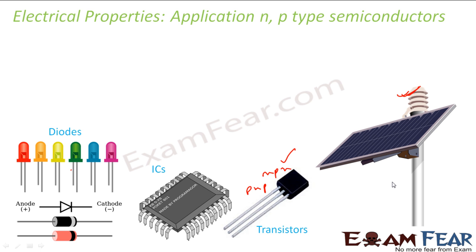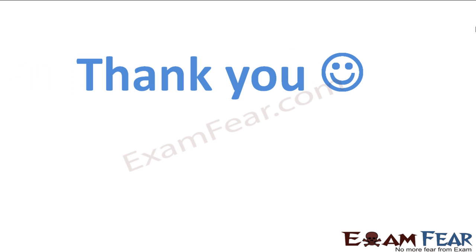You have solar cells. This is also efficient photodiode. It's used to convert solar energy to electric energy. And gallium arsenide semiconductor is a very, very popular semiconductor. It's very fast response.